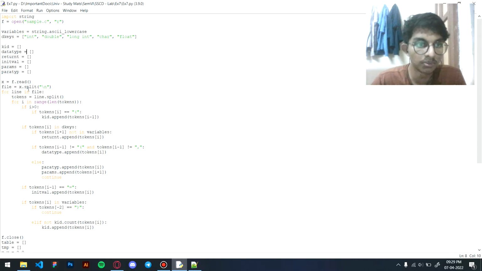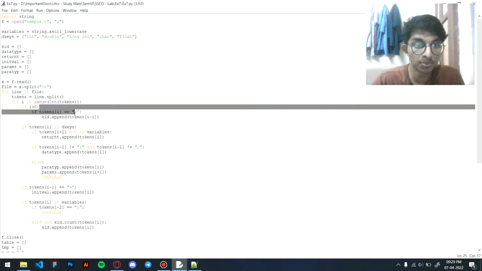Initially I'm splitting the file by line, and for each line I'm splitting it into tokens, and for the length of the tokens I'm going through the file. What I'm doing here is checking whether I'm spotting an open curly brace. Whenever I spot an open curly brace, it's identified as a function, so it's appended into the functions.